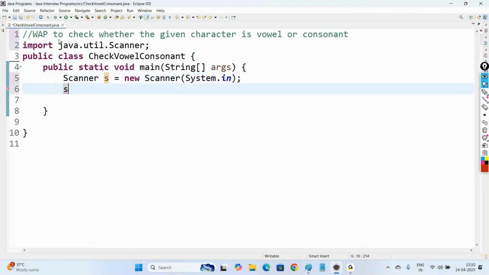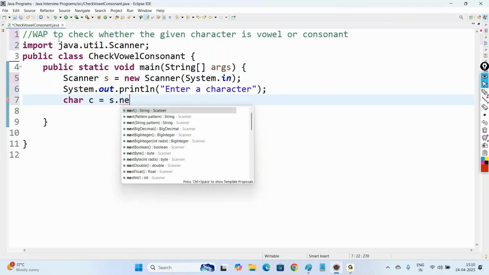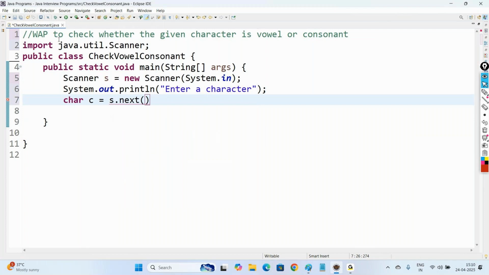Then go with a message, Enter a character. We'll say char c equal to s.next().charAt(0). s.next is used to read a string value from keyboard. From that, we are pulling out the first index character. So this is the way to read a character in Java using Scanner class.